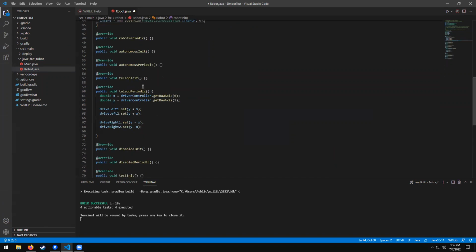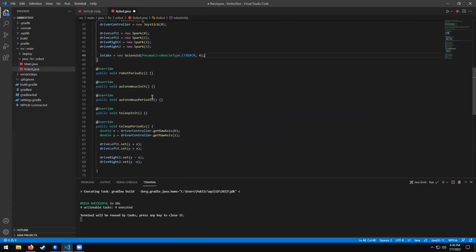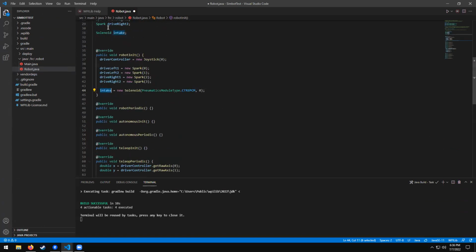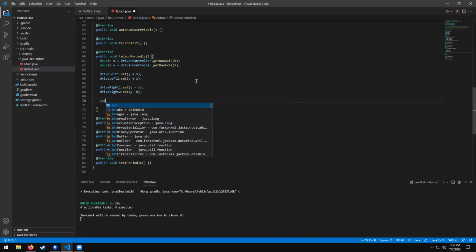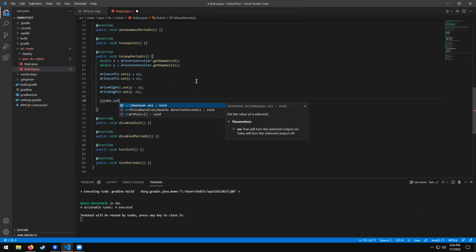And then it's a similar thing where basically you just do dot set and it will set the piston. Now, instead of being like a -1 to 1, like a motor, it's going to be either true or false because it's either extended or retracted. So what we can do is do intake dot set.